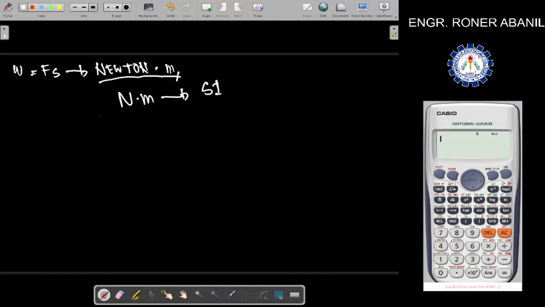So, 1 Newton meter, so this is the conversion, no? 1 Newton meter is equivalent ngayon sa 1 joule. Okay? So, ibig sabihin, 1 Newton meter is equal to 1 joule. So, yung joule na to is ibinigay na unit galing kay James Joule na nabuhay ng 1818 hanggang 1889. So, siya kasi yung nag-research ng nature of work, energy, and heat. Okay?